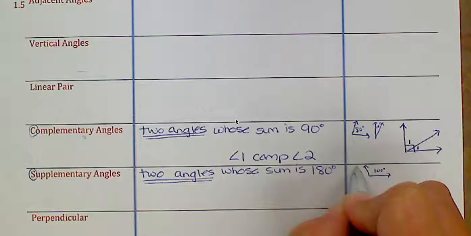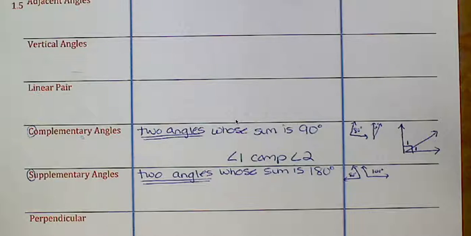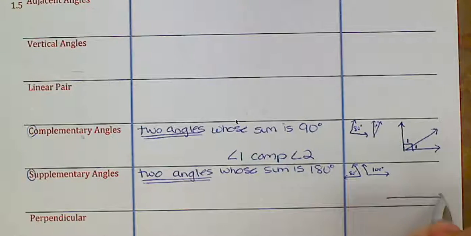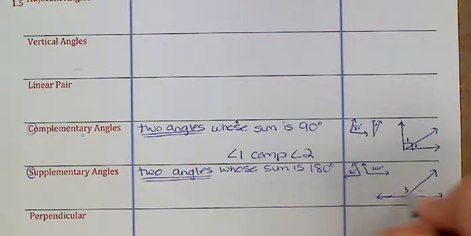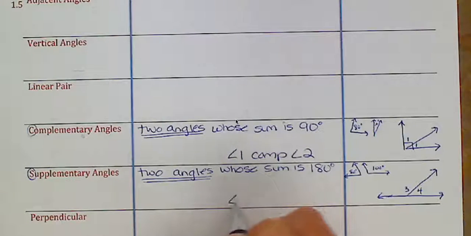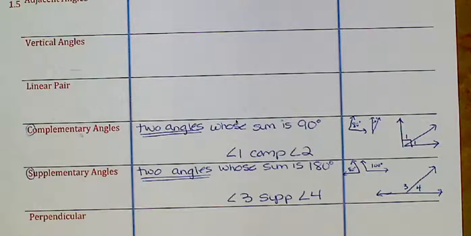Now, supplementary is similar in that it's possible that in junior high, you were given, say, a 100-degree angle, and then you had an 80-degree angle, and you knew just because they totaled up to 180 that they were supplementary. This year, it will be more like we have a straight line, which we know measures 180, and there will be a ray that's breaking that straight angle into two separate angles. So let's call those 3 and 4. So we could say angle 3 is supplementary to angle 4.